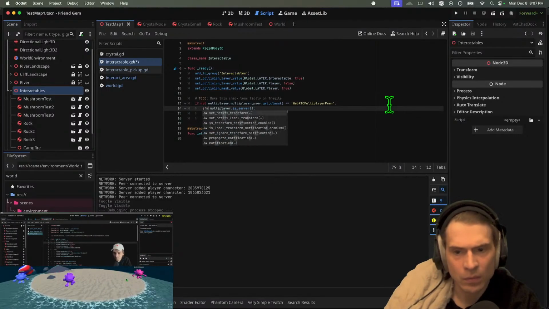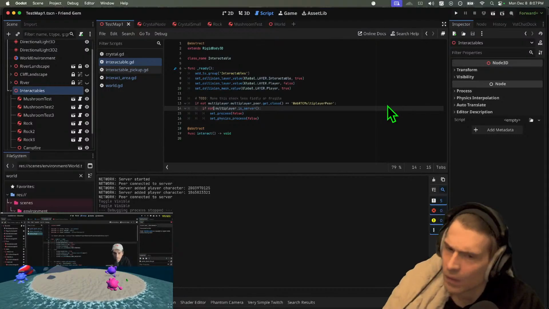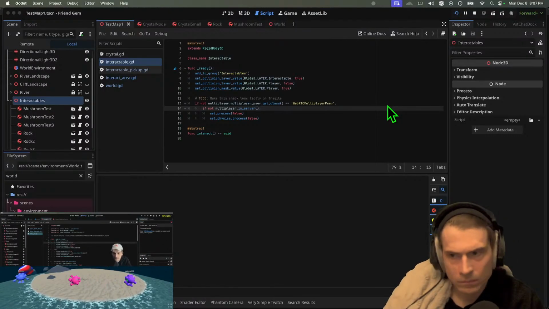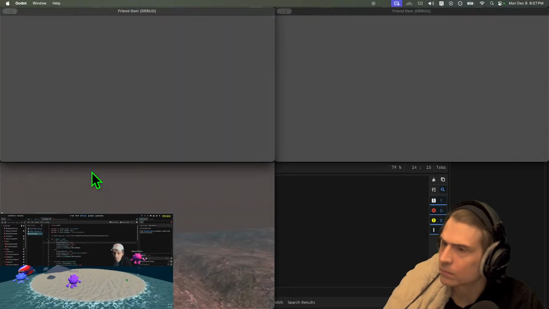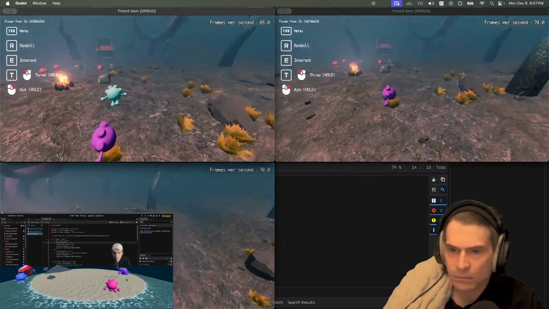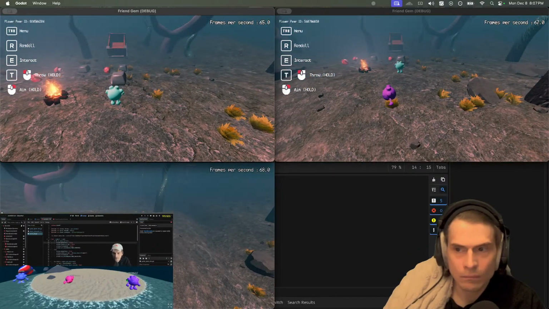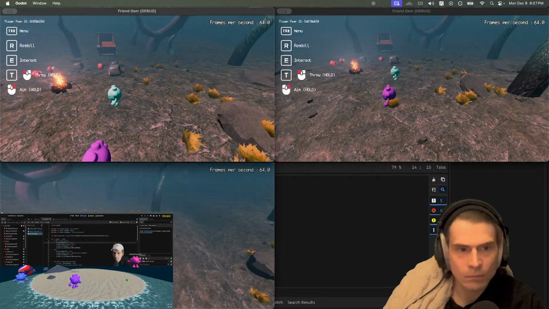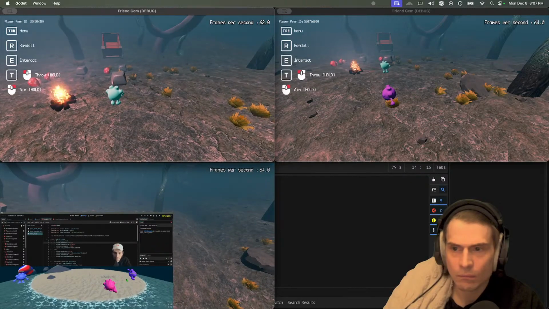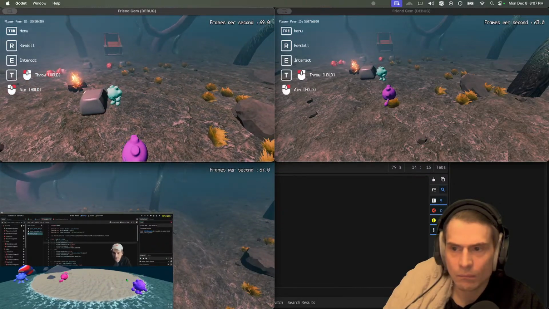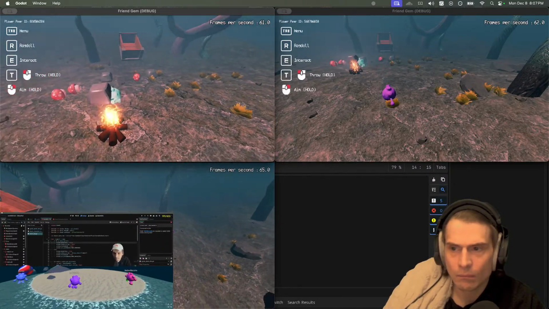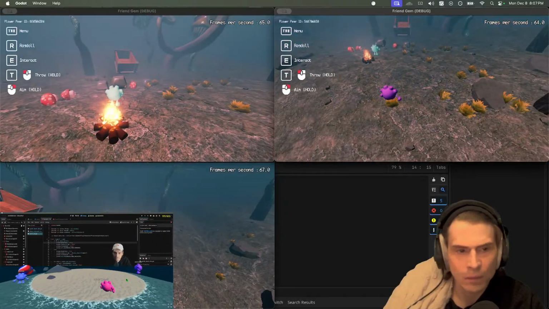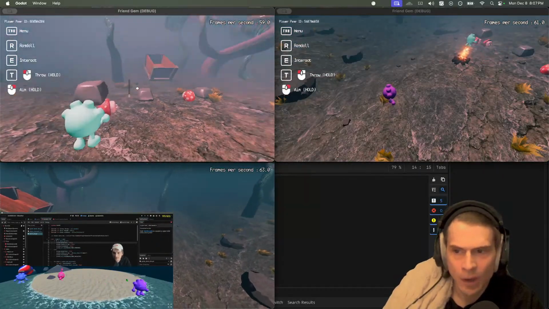Maybe this. This is unplayable. But why?